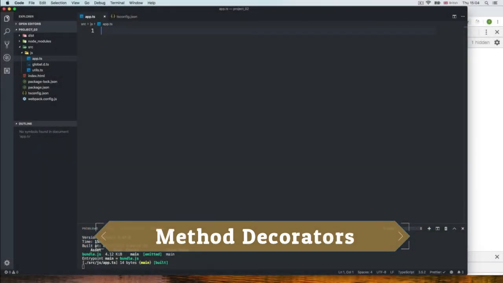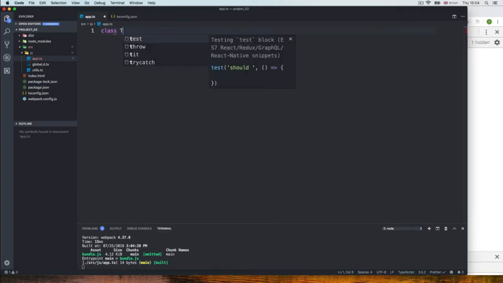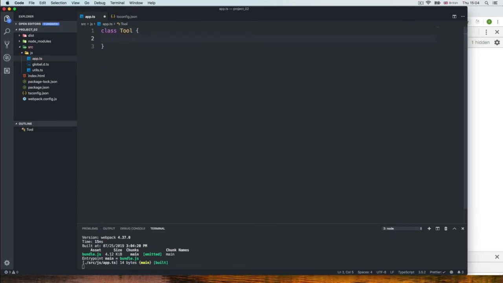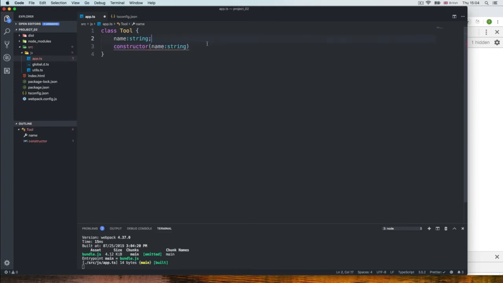All right, so now we're going to talk about method decorators. Just like we did with classes, I'm going to give you a dumb example and then we're going to use a decorator on a method. So let me create a class first. I'm going to create a class of Tool, and this one will have a name. I'm not really sure we're going to use it, but I much prefer to put it right now than doing it later. So I'm going to use name. This is going to be a string, and of course we need to pass the value. It's going to be name and this.name.